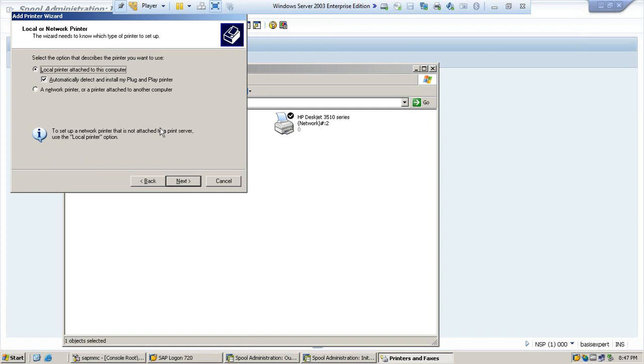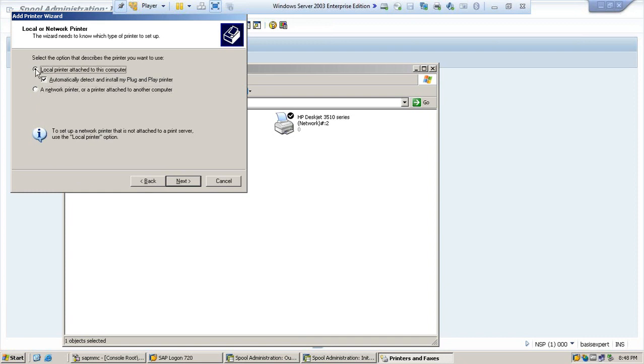As I said, you need to know whether it is a local printer or a network printer. This is very, very important. Sometimes while configuring, if you select local printer, it will work internally. If you're trying to print remotely, then it will not configure properly, or you might get issues. So if you have a network printer, then you need to assign the IP address.